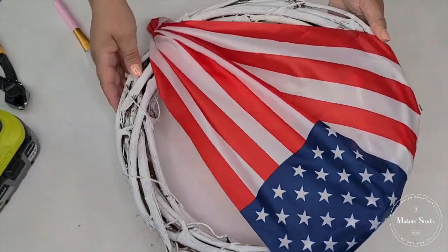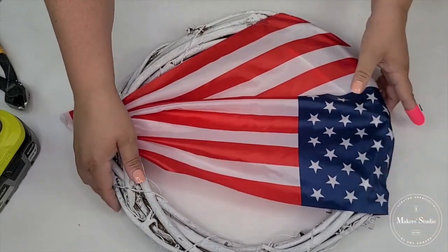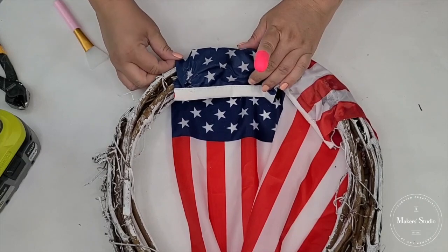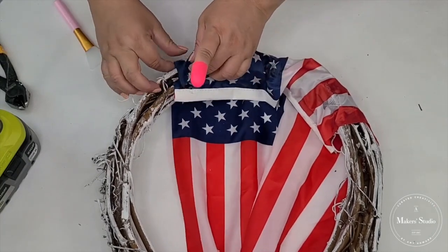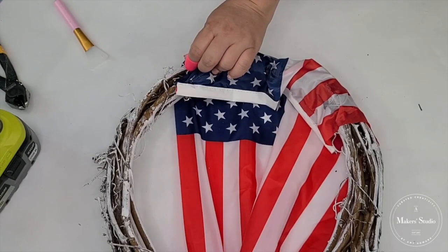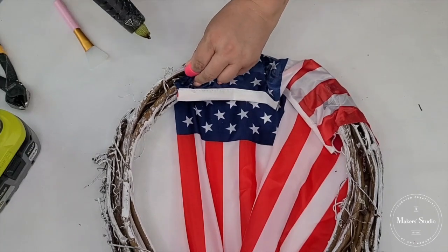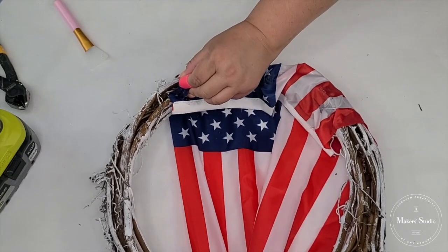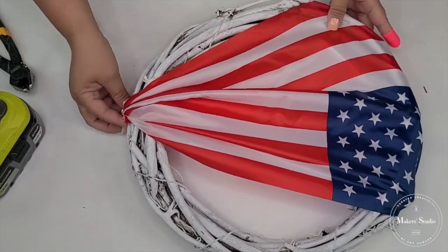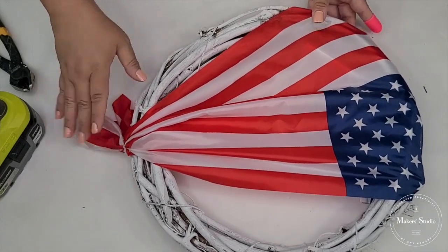Okay, let's see how it's looking. This right here is still kind of loose. I want it to be nice and straight, so we are going to pull even more. There. There we go. That should do it. I like it. I like how it's coming along. Again, we may tuck this back here. We'll just see how things roll.